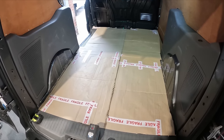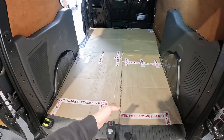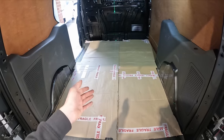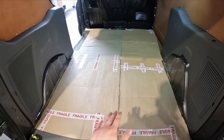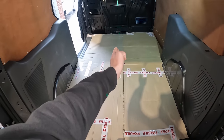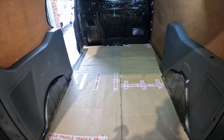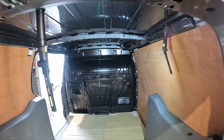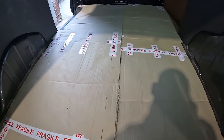I've taken out the cardboard, found the humps, and lasered down the middle of the hump — that's where we're going to butt the two bits of ply together. We're going to have one bit of ply on this side, one bit on that side. We can't do it all in one piece because you won't be able to get it in and out of the van due to all the curvatures and the bits we've got to scribe around near the bulkhead. I've set the laser up, made a mark on the cardboard, and lasered it all the way down the middle of the hump where we'll do the join. We're going to self-tap it down into the base — into the metal support beams — and use a bit of CT1 to stick it down as well.